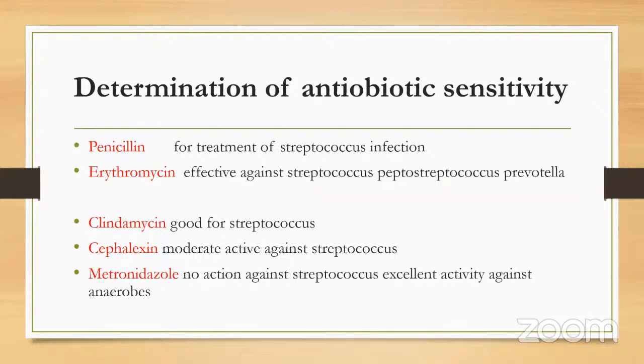As a dentist, if we don't know the cause of the bacteria or the infection, you will not be able to choose the right antibiotic. Most of our flora in the mouth includes streptococci, so you need to choose the right medication that affects the right bacteria. If a patient has an oroantral communication and you give him an antibiotic such as penicillin or amoxicillin, it will not be effective. Why? Because antibiotics have different types, so you need to give the right one. So you will choose erythromycin.